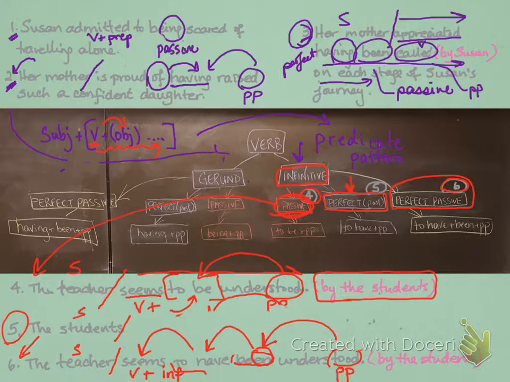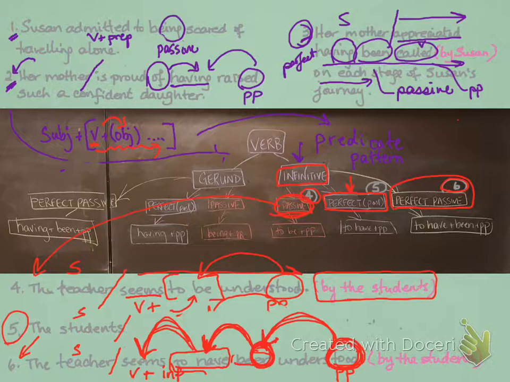Okay, so one more time. The passive form is here because, oops, sorry. The past participle form is here because it's passive. Be is the verb that's used in passive, but it's in its participle form because we have the perfect here. Have is here in the infinitive form because we have the verb seems. And seems is followed by the infinitive. Okay? And the same thing happens in the sentences above.